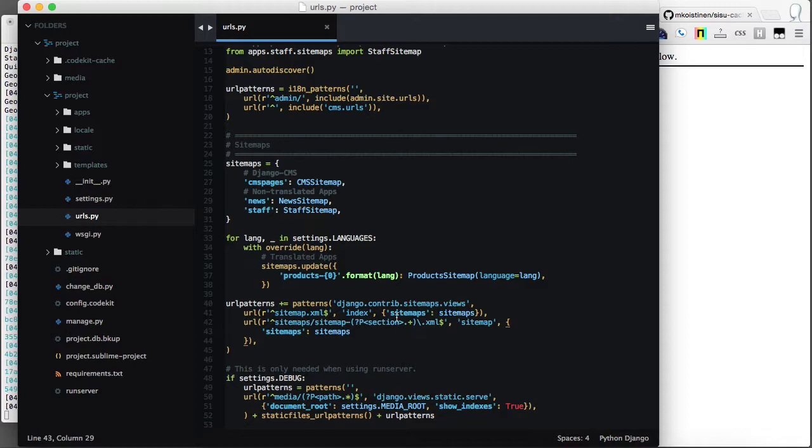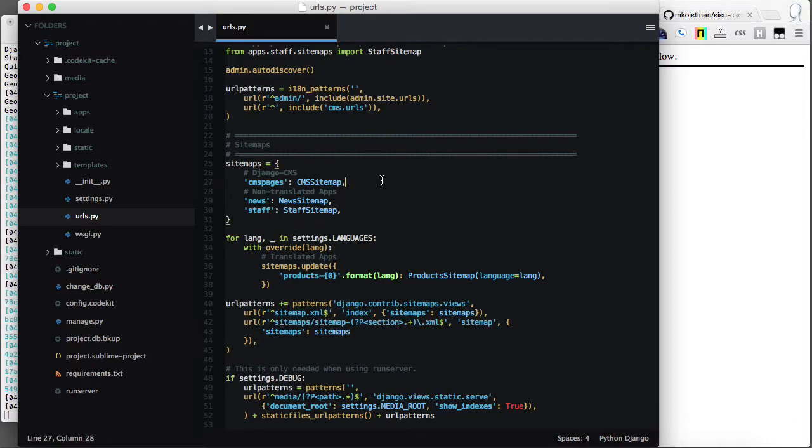Now, basically what happens is we're going to pass to it a dictionary of parameters, and in that dictionary of parameters we're going to provide a sitemaps object, which is itself a dictionary. And we do that both here and here. The reason is because this is going to use the sitemap dictionary to figure out how to build its index, and it'll have basically one sitemap block per sitemap. And then down here, this block is going to create a whole resource, one for each sitemap, right? So pretty straightforward so far.